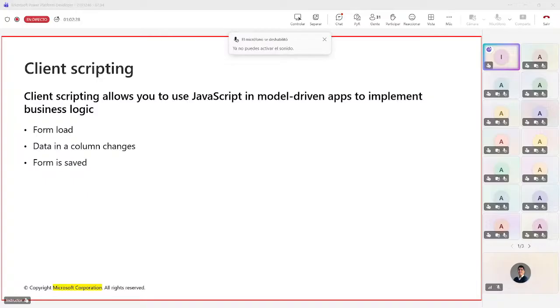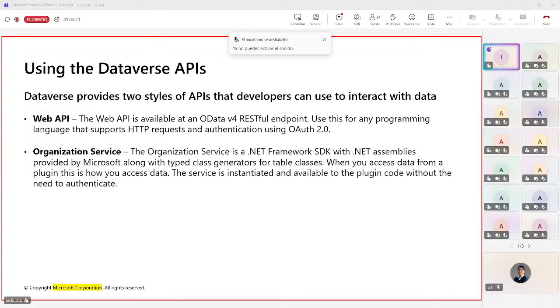In addition, you can configure a command bar button to invoke a client script function when it's pressed, right? Now, some of the common tasks that you can accomplish using client scripting would include getting or setting column values on the form, referencing multiple controls per column, switching between forms where multiple forms are available for a table, or interacting with the business process flow control as well, where client scripting would come in handy.